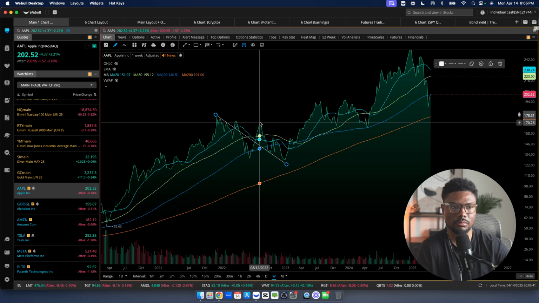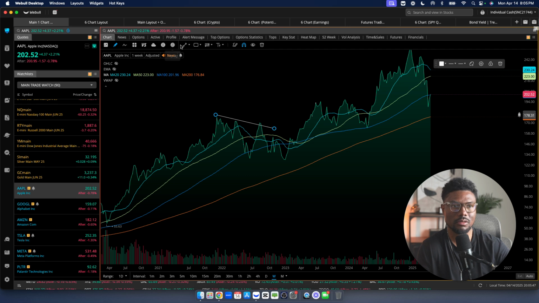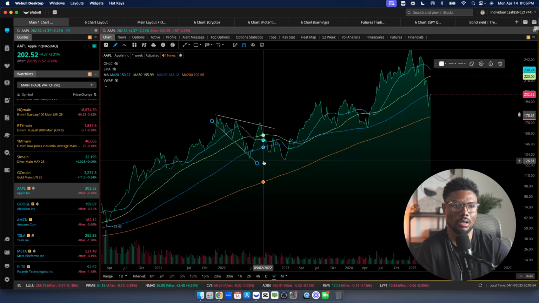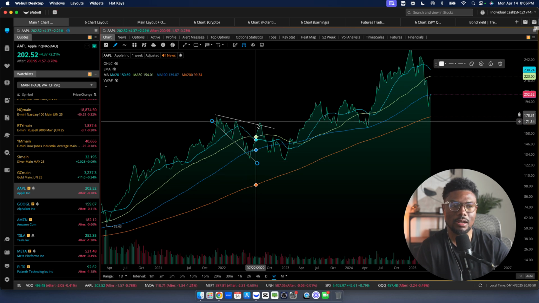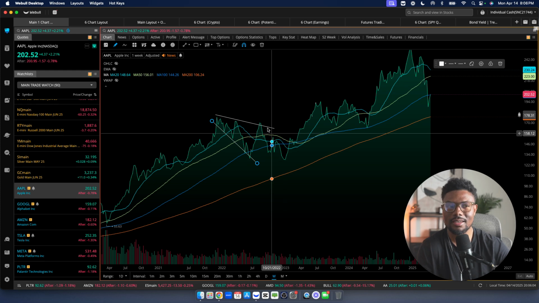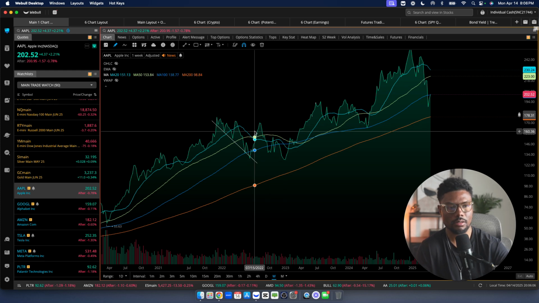$40 move. And then when it got back up here, it's still forming lower highs. Remember those trends I was telling you? See that trend? Lower highs, lower lows. So it could still pop all the way up there and then sell lower. And then it ended the whole year back at 128. That was a bear market.